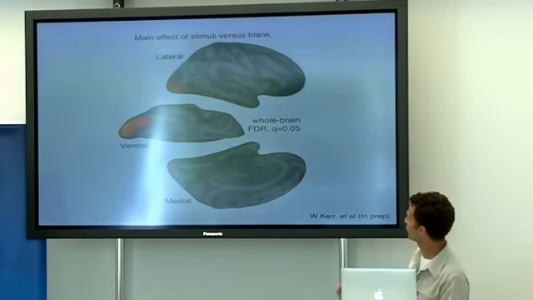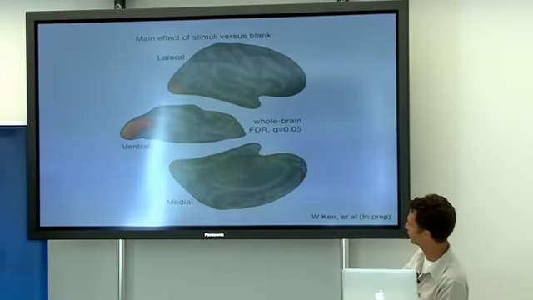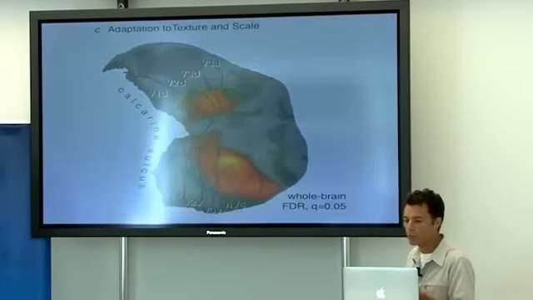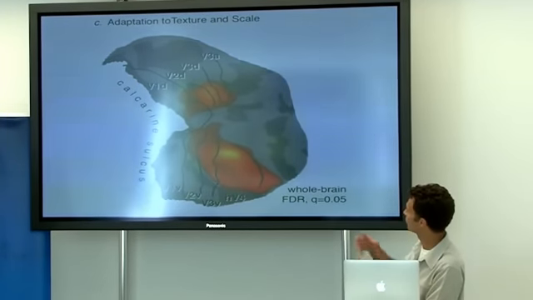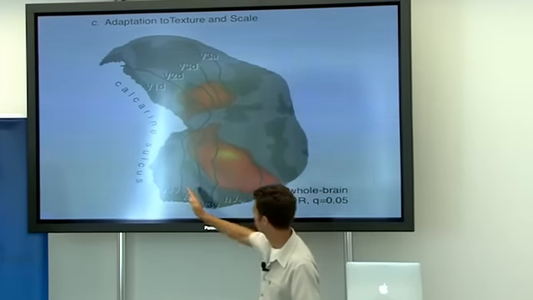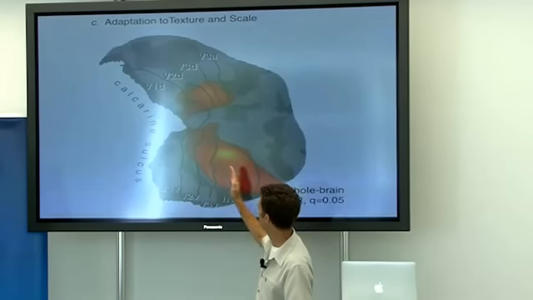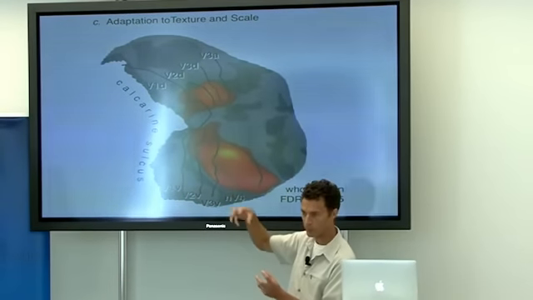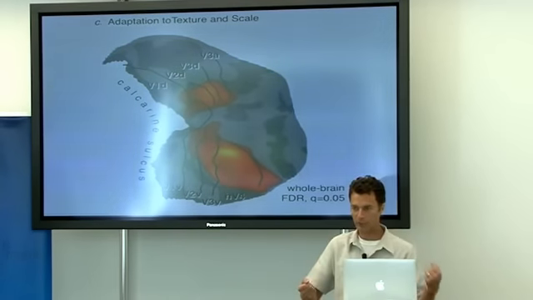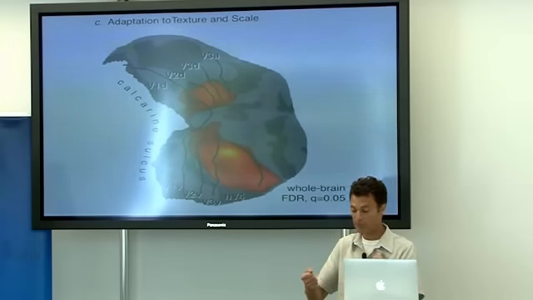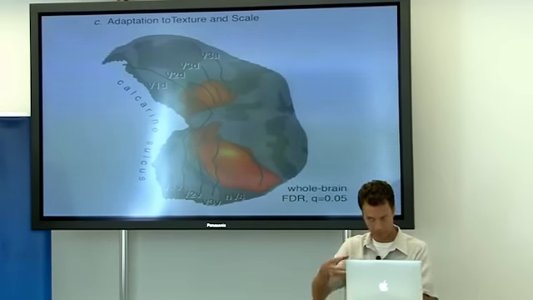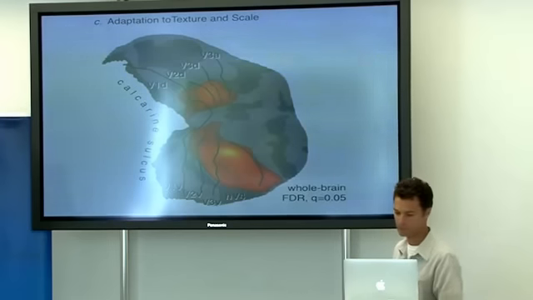And so if you look across the entire brain at where there's a main effect of seeing stimuli versus the blank screen, this is all back in ventral visual areas. But moreover, we can look at what the adaptation effect is for texture and scale. So this is the sum of the two of them. This is a patch of visual cortex, visual area 1, 2, 3, HV4. So this is where there's a recovery from adaptation, which is proportional to the change in texture and the change in scale. And remember, the stimuli are actually different on every trial. They're never the identical stimuli. They're from just the same place within the stimulus space.